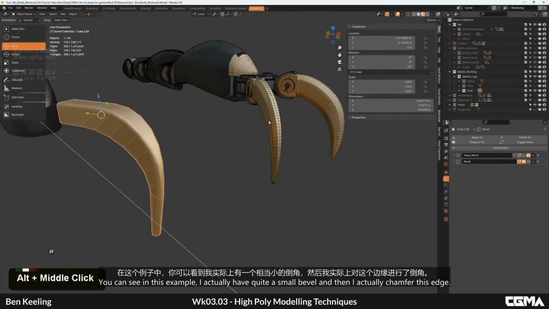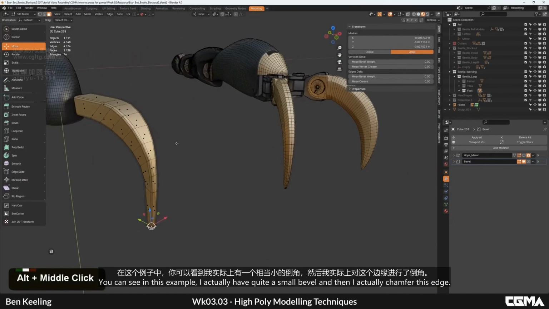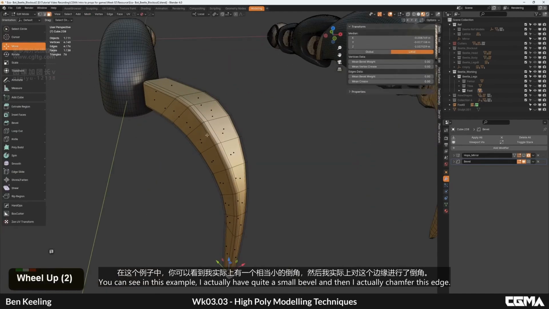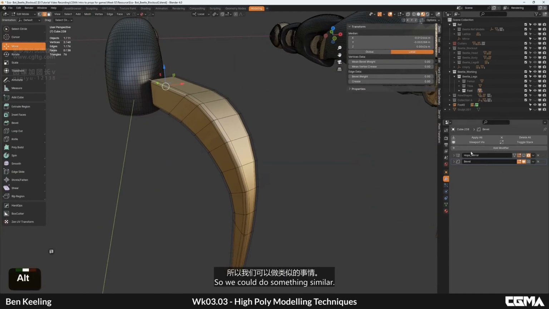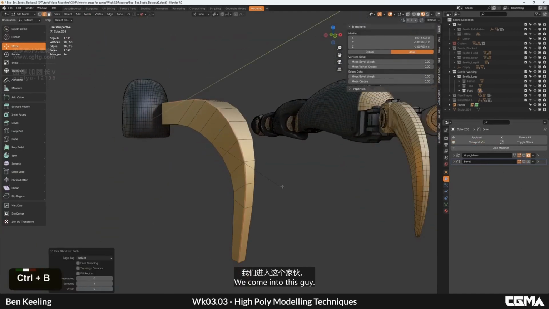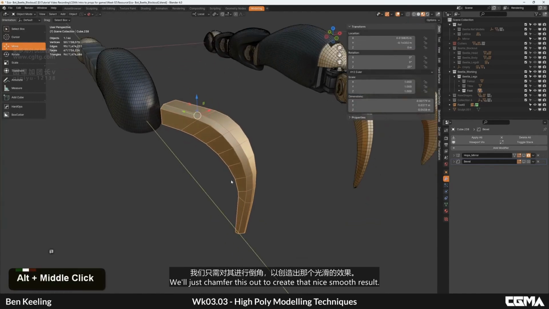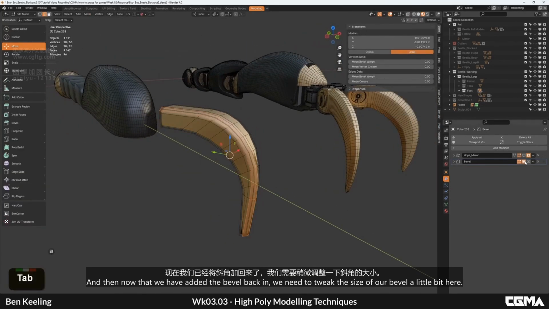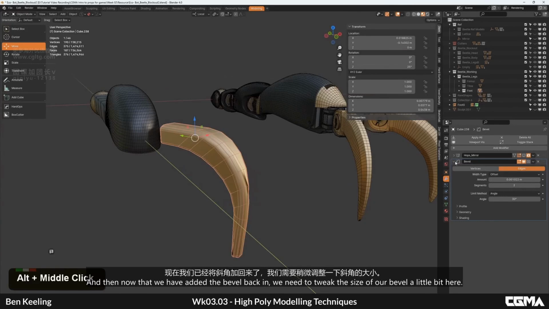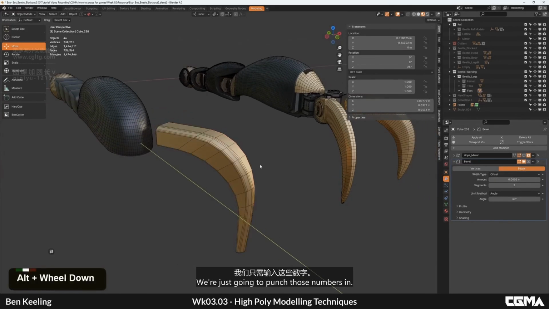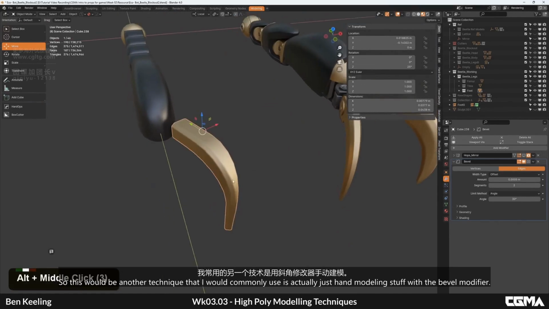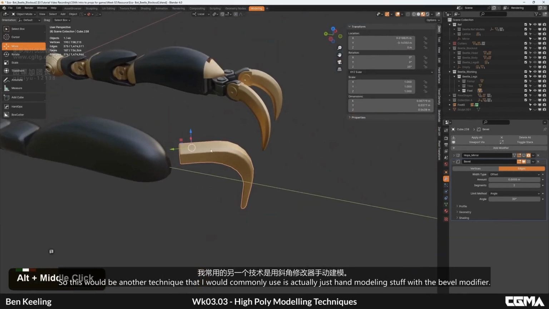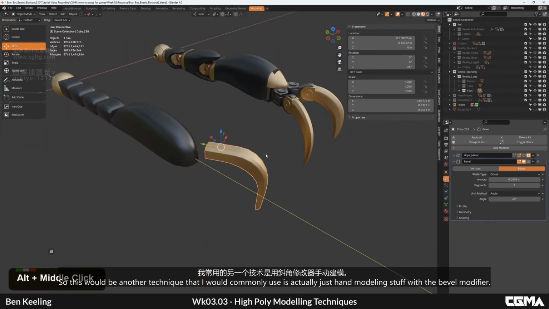You can see in this example, I actually have quite a small bevel, and then I chamfer this edge. So we could do something similar. We come into this one and chamfer this out to create that nice smoothed result. Now that we have added the bevel back in, we need to tweak the size of our bevel a little bit, so we're just going to punch those numbers in. This is another technique that I would commonly use, just hand modeling with the bevel modifier.